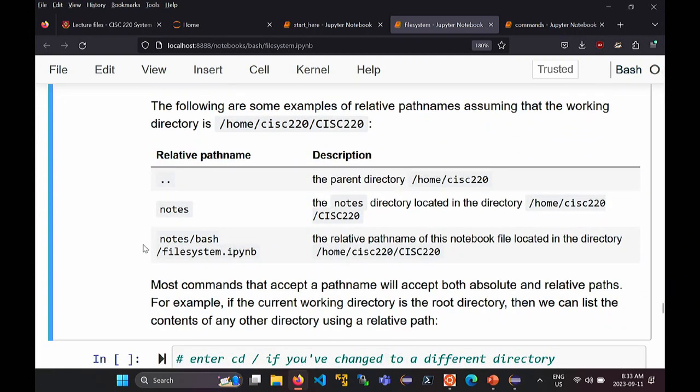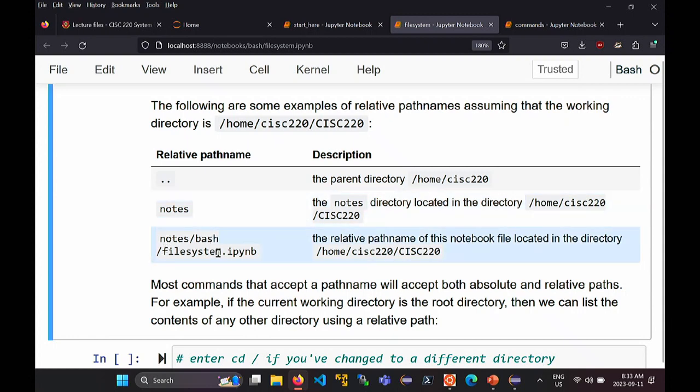What if you're in some other directory? So suppose I'm in the directory root home sys220 big sys220. Right? Then the name notes, that's the directory name of the notes directory that's inside the big sys220 directory, that's inside the little sys220 directory, that's inside home, that's inside of root. Right?